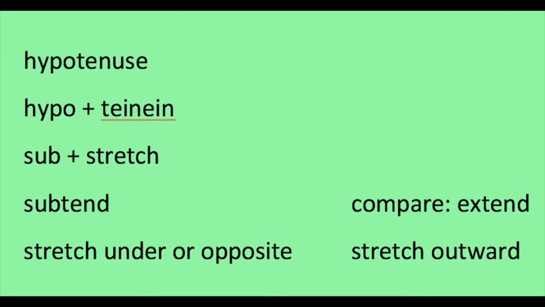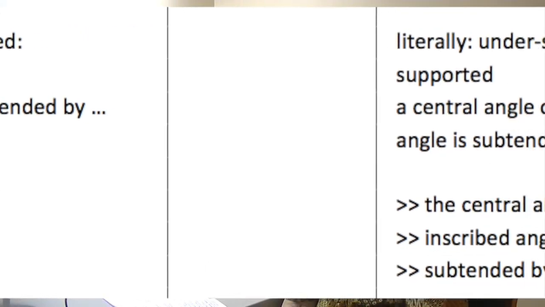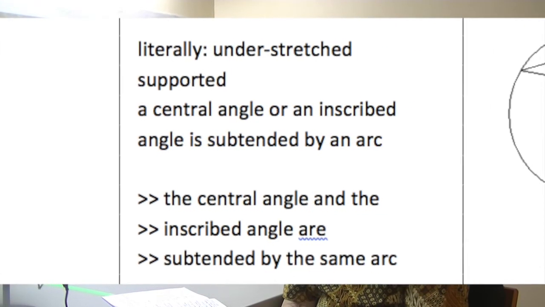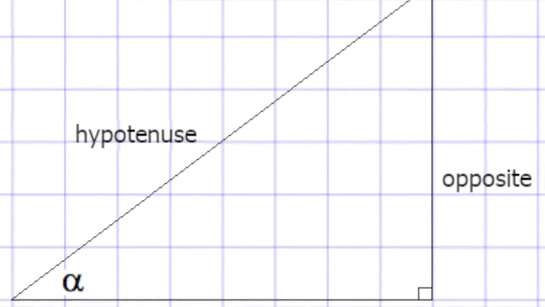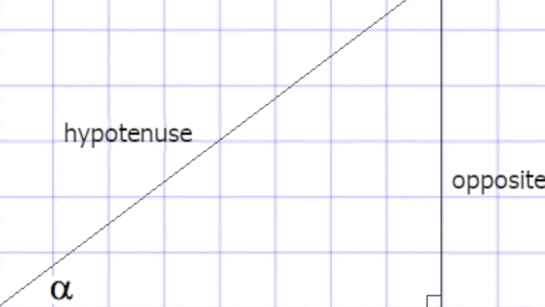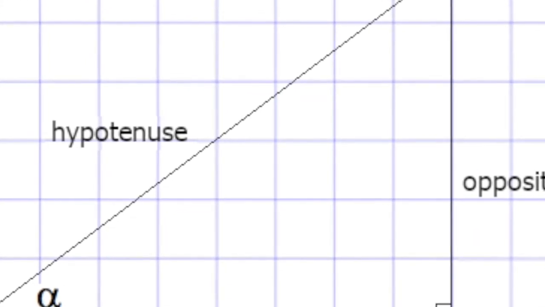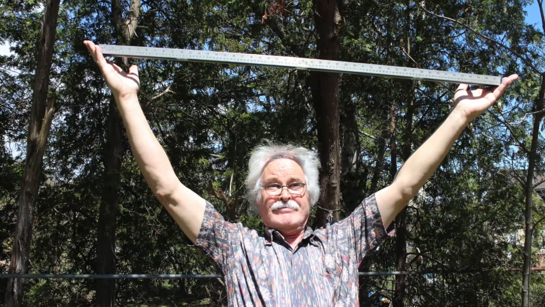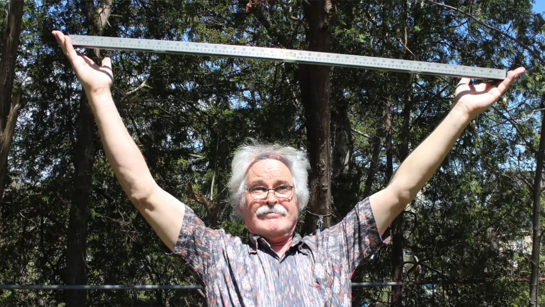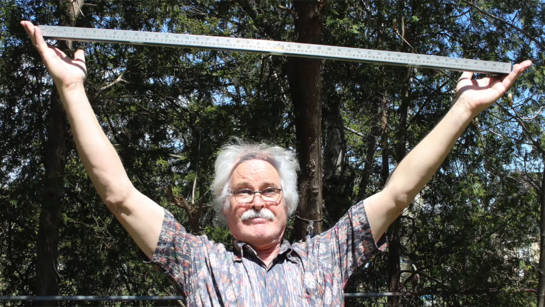Now check the word list. You can find it under the section of resources on the website. And if you look for the word subtend, you know that this word is also used in relationship with cyclic quadrilaterals. That means four-sided shapes that fit within a circle. So now we know that at least in relationship to angle alpha, which side is adjacent, which side is opposite, and which side is the hypotenuse. Finally, here I give you a picture that hopefully will illustrate the idea of hypotenuse to help you remember it. Look here. I'm stretching my arms under a ruler. With my arms, I make an angle of about 90 degrees, and this is stretched under the hypotenuse.